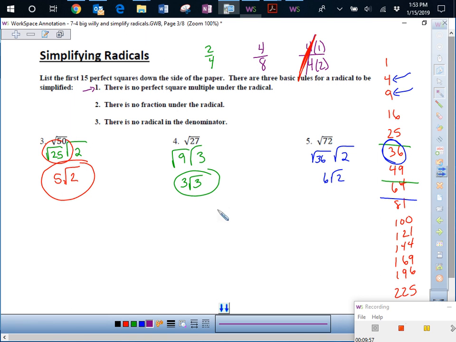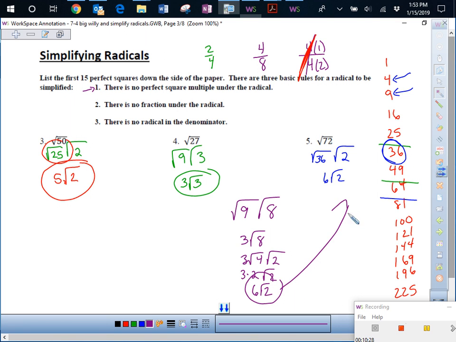It's like the same yet different. What if you said 9 went in there 8 times? Well, yeah, 9 does go in there 8 times, and that can become 3 square roots of 8, but that's not simplified. That's like when I said simplify 4/8 and you gave me 2/4. It's like, dude, that can keep simplifying. So you could simplify this again, because 4 goes into 8 twice, and you could call that 3 times 2 times the square root of 2, and that's really 6 square roots of 2. So you can eventually get to the right answer, just like you said, oh, that's 4/8, which is 2/4, which is the same thing as 1/2. I mean, you can reduce and reduce again. Just make sure you have completely reduced.